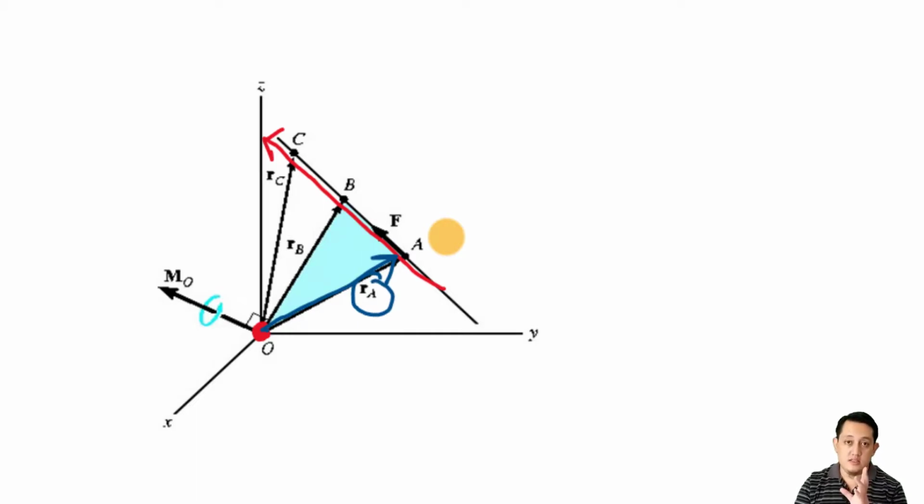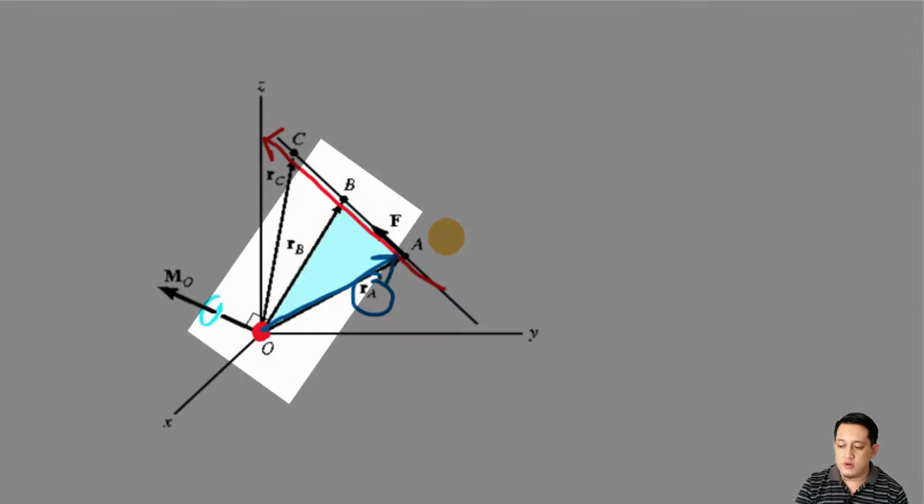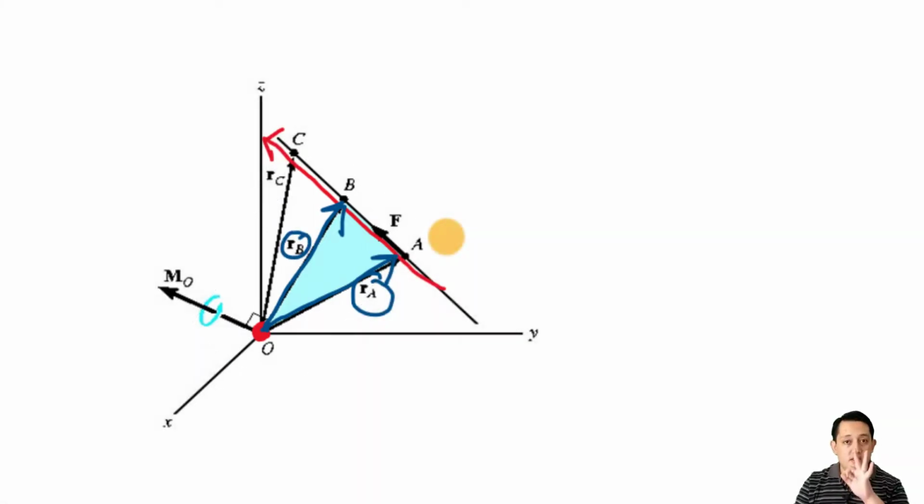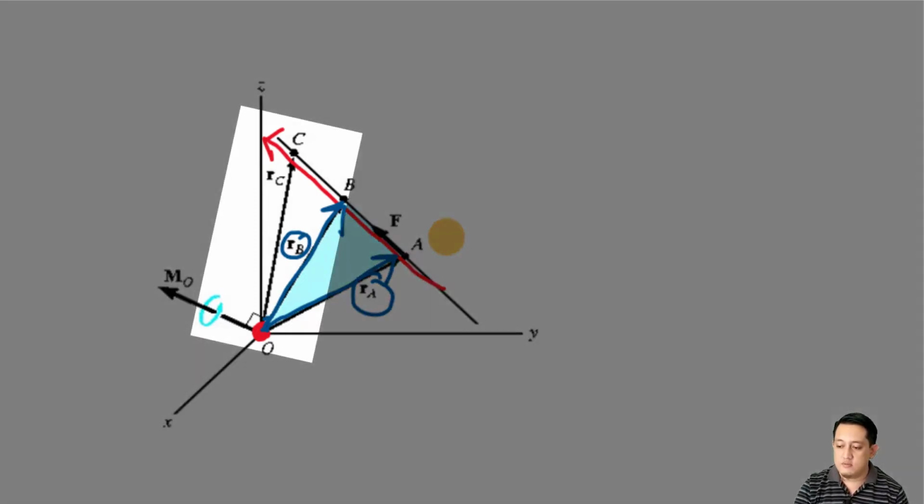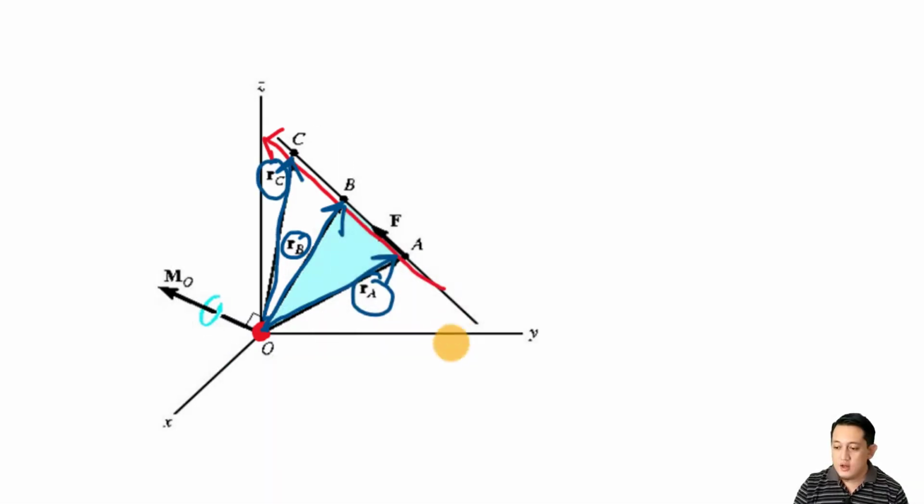And we have another distance from the rotation point until point B, which is RB. And we have a third distance, from here until point C, which is RC. So all of these distances, from this origin O here, are from this origin up until this line of force here, the red line. This is the line of force. Let me label it: line of force, and R here is our distance.